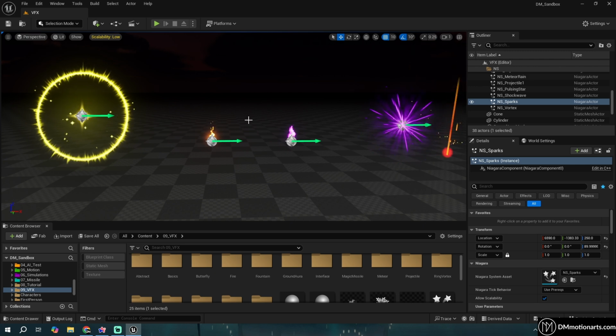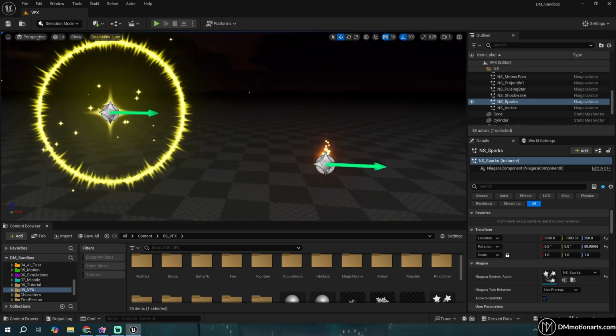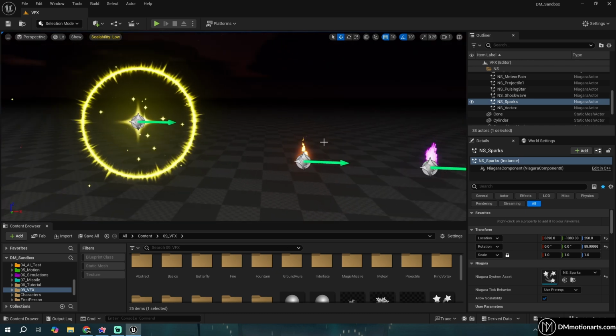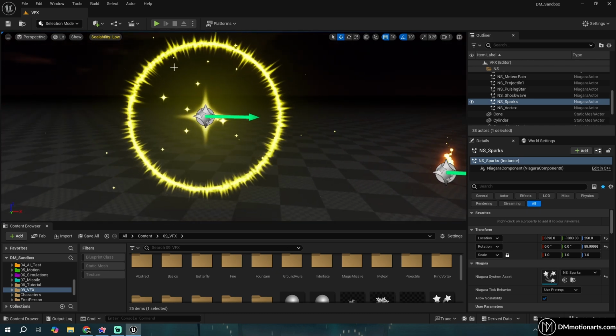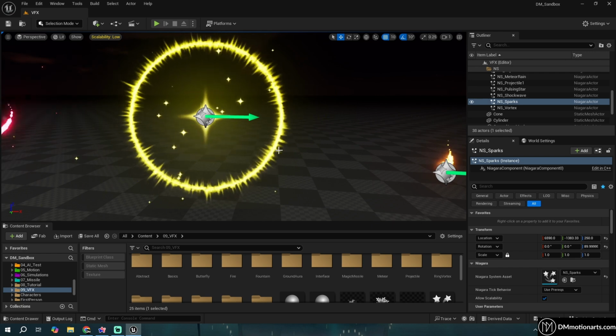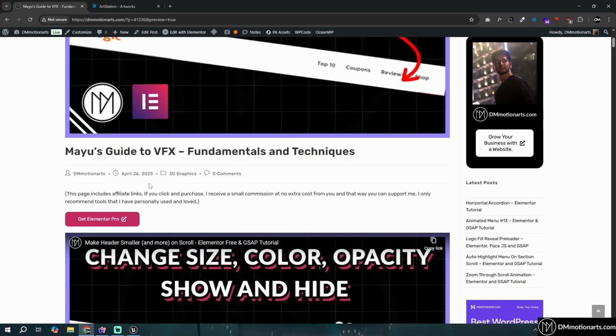And obviously there are also Blueprints, where you can attach functionality for when it should spawn, for example when a player does an attack or heal, and that is controlled by our Blueprints. So let's learn and get started.